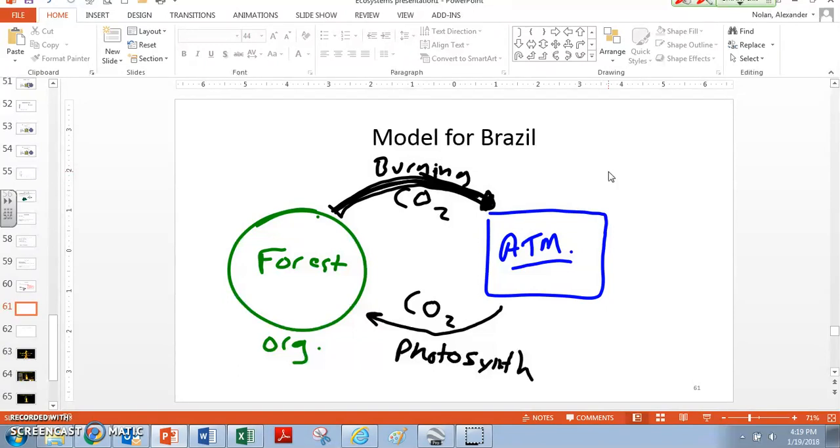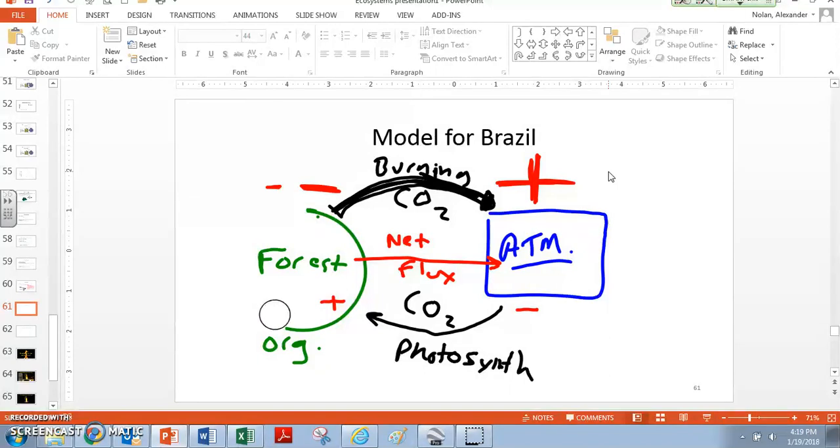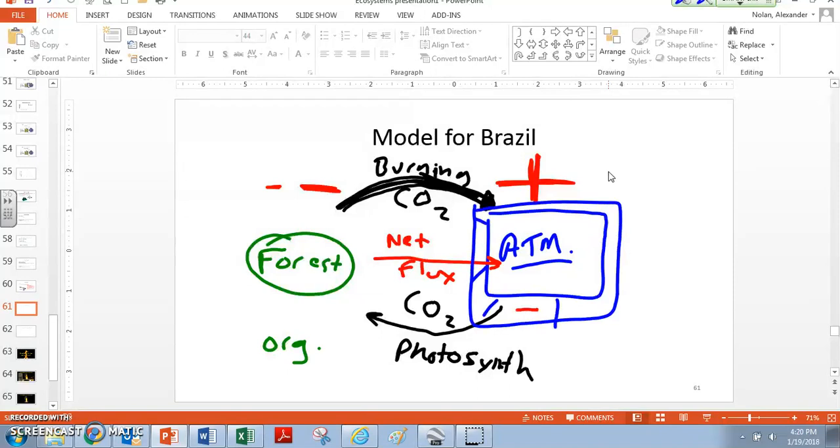And so what that means is that we are producing CO2 a lot faster than we are absorbing it. So the forest has a big negative here. We have a big negative flux. And the atmosphere has a big positive flux. Granted, down here, the forest still has a small positive flux, and the atmosphere still has a small negative flux. But overall, when we really look at this, if we were to graph our net flux, or draw it, that's what it looks like. Our carbon from the forest is showing up in the atmosphere. So our forest is shrinking, and our atmosphere is growing, right? Our atmosphere is actually getting bigger.